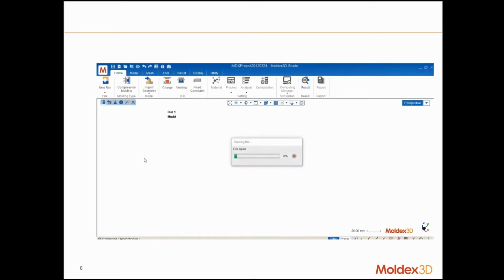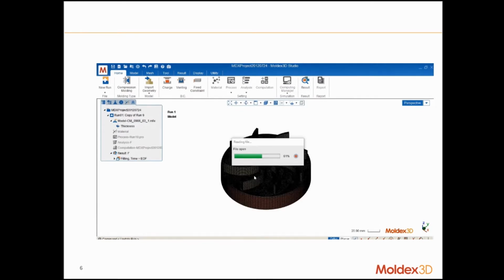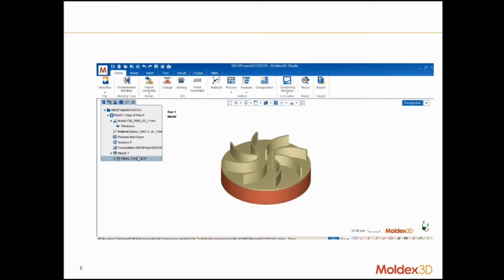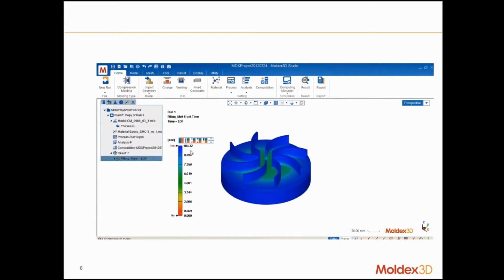And the Studio will convert all the data to the new file format for Studio, and we can just view the result now in the new interface.